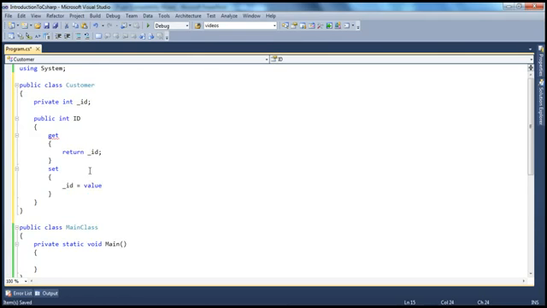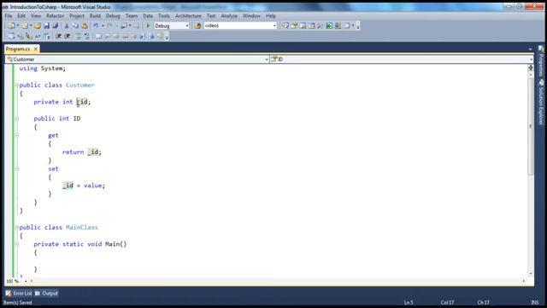And by the way, if you don't know what properties are, we have a video recorded on properties. Please check that video. All right, now if you look at this Customer class, it's pretty simple. We have got one private field _id and one public property Id. Since this field is private, it is available only within the containing type. So what's the containing type for this file? This class Customer. So this field is available only within this Customer class. Look at this, I'm able to access this here. I'm able to return that, and I'm able to set a value for that, but only within this type.